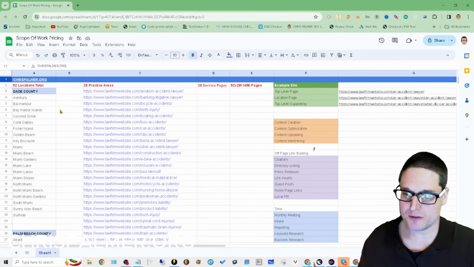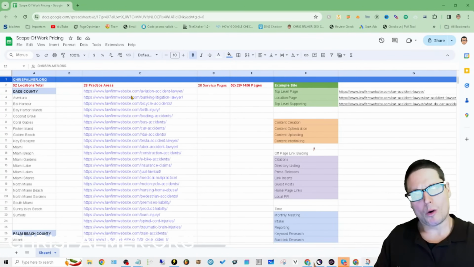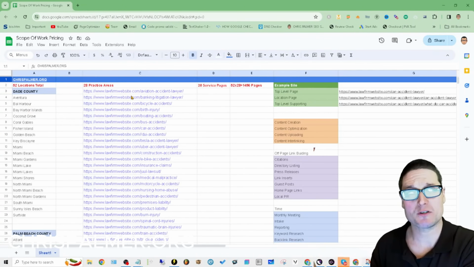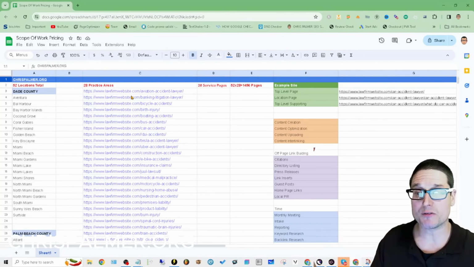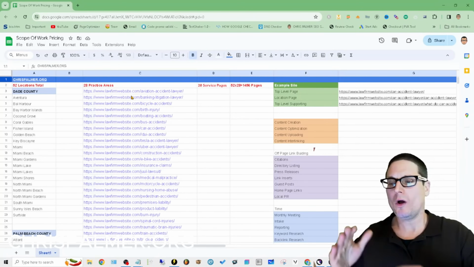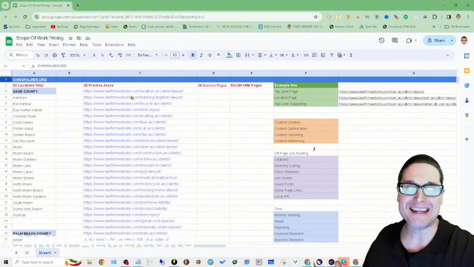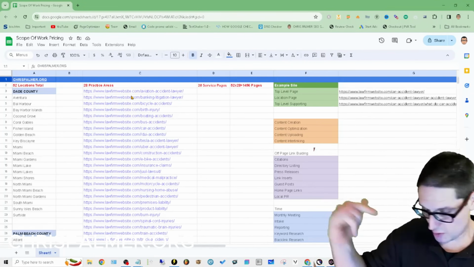And let me walk you through this, okay? I just want to make that clear. So first and foremost, what we're trying to establish is, well, where do we want to start generating customers from? For this particular client, they want to start gathering customers from the Tri-County area in South Florida. So what we needed to do was, well, what are the most prominent cities and towns in the Tri-County area in South Florida? So we made our list.